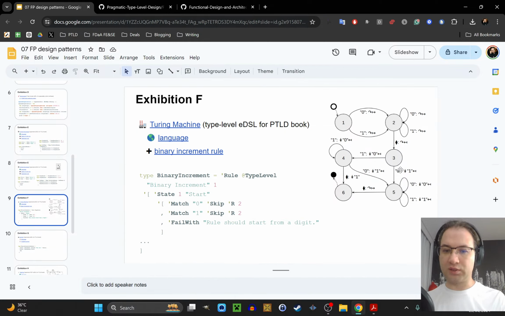It's not complete because it's long. It has at least 6 states in my implementation. I believe it could be done more compactly, but I only managed to do that with 6 states. It depends on what you need to do at the end. For example, if you want to move the head of the Turing machine to the first symbol of your binary number, then you will need extra steps. If you don't need that and you can stop in the middle of your number, then there will be fewer states.